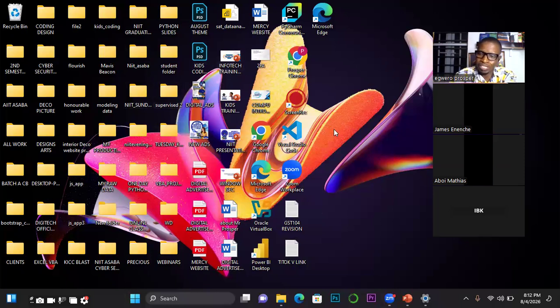So this environment is called the graphical user interface. All right. So what is the purpose of a user account? A user account is one of the security measures put in place to check who accesses a system per time, so that if anything happens, they know, these are the people that logged into the system. It's a virtual way of dividing a single laptop into multiple laptops. So 5 different persons can use one system without having access to each other's, but they all share some of the resources like the applications.